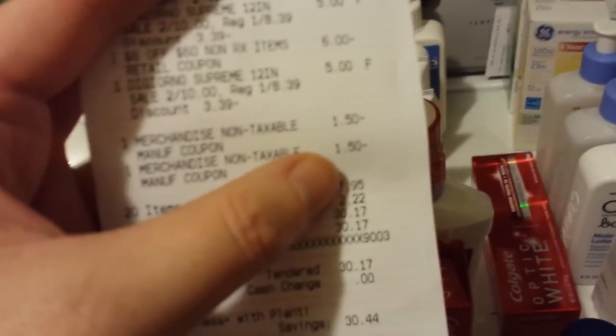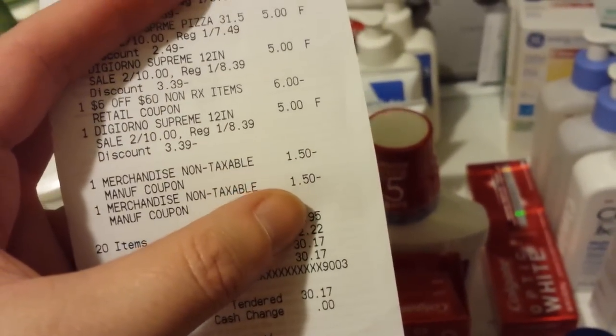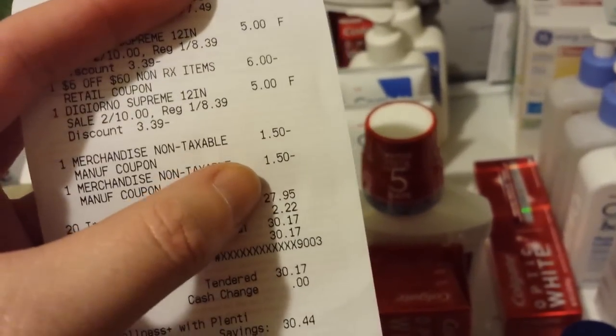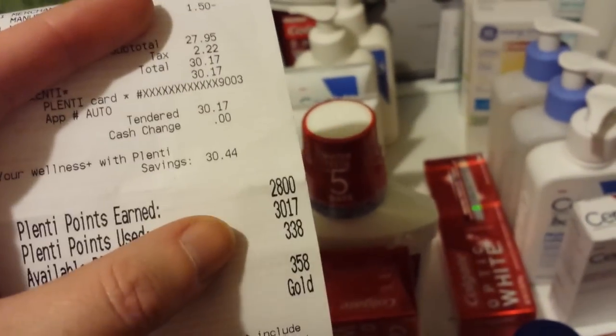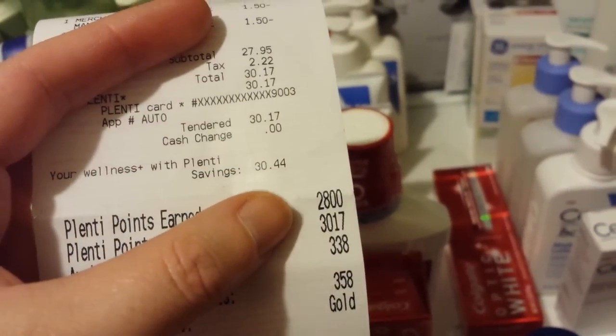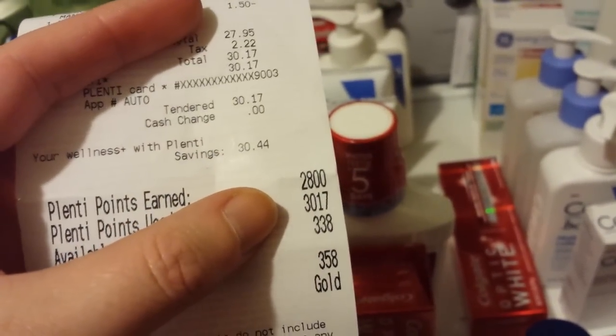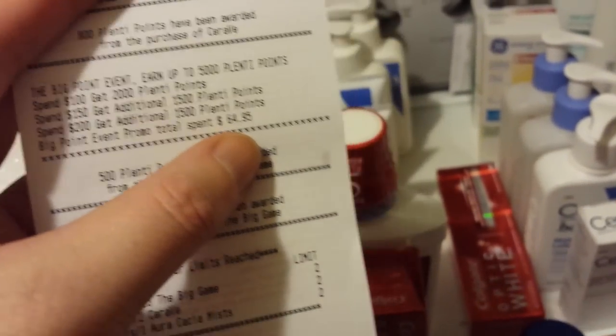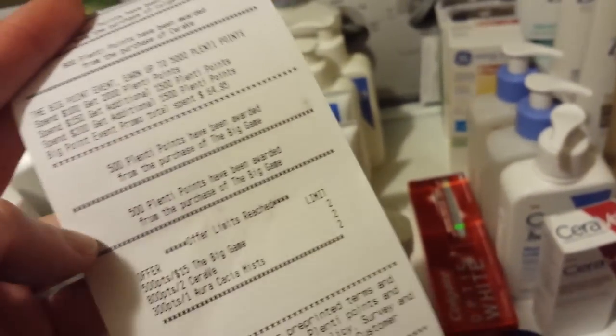This was my friendly store that likes me the best and doesn't tell me I need to go away. I got to use the $1.50 off of two coupons on top of the BOGO coupons because they're nice to me that way — yesterday I just used the BOGO coupons. So it all totaled up to $64.95 and I used the $6.60 coupon as well, and I got all those points back.